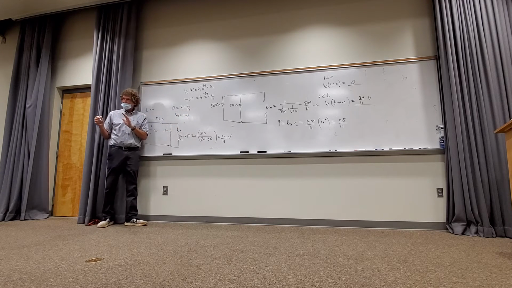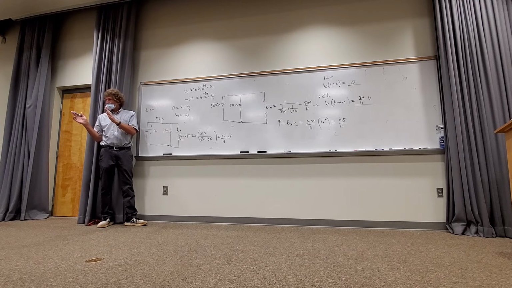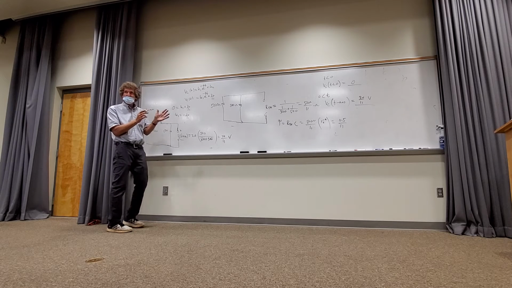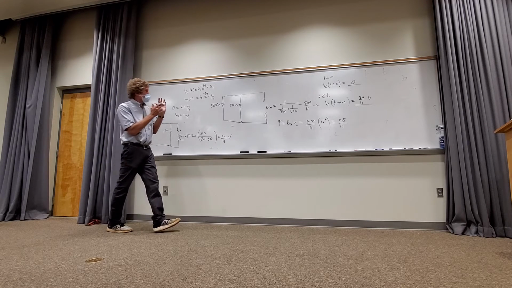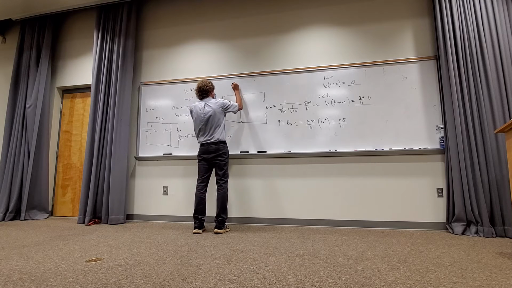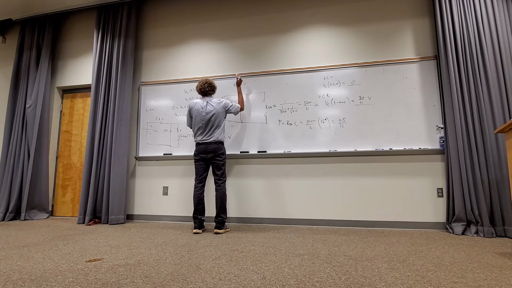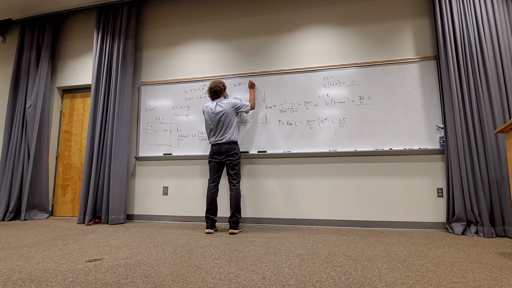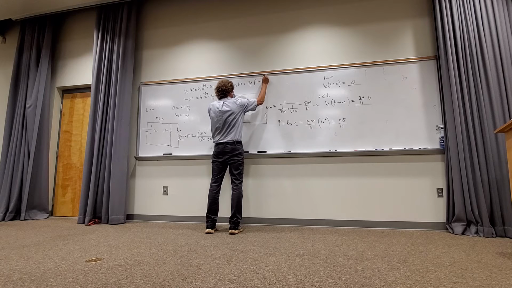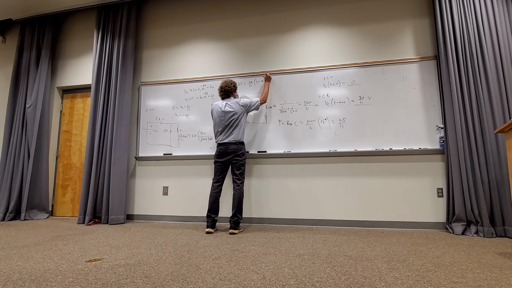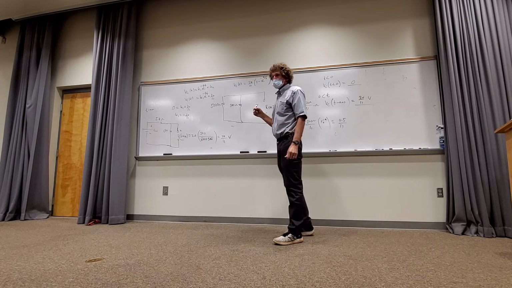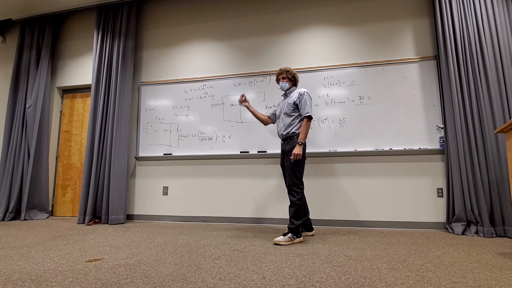Y'all follow me? And then it's just straight, right? I mean, nothing tricky about this. It's as obvious as it seems, and don't make it more complicated. It's not meant to be complicated. When I come down to here, now I put down VC of t. And you can put it any way you want. You can write it as 20 over 11 times 1 minus e to the minus t over tau, and I'm just going to leave it as tau. And that's the voltage across the capacitor. Y'all follow me? And again, do it methodically, just like I did. You'll never mess these up if you do it, and do your circuit analysis right.